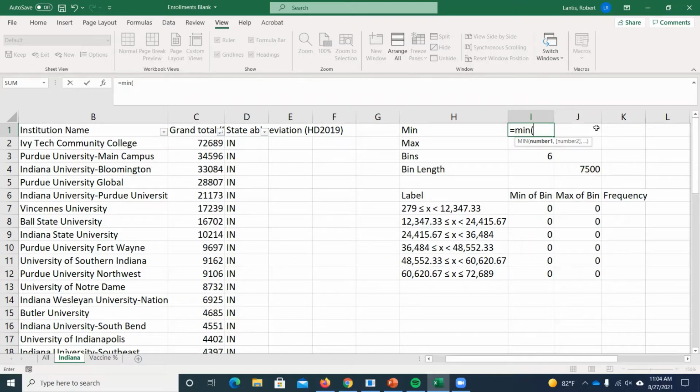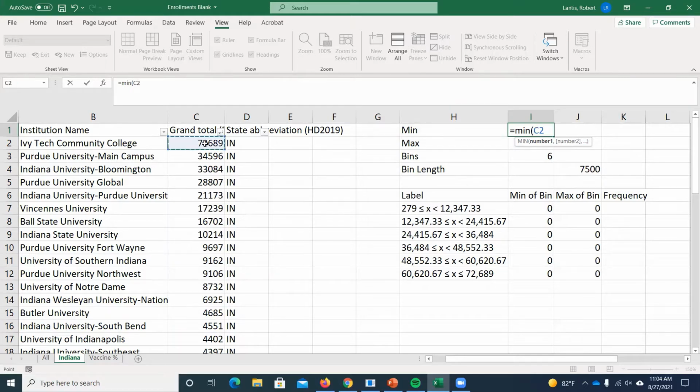These functions, you have to tell them what they need in order to compute what you want, right? So in the parentheses, we have to tell Excel what this function needs to look through. And basically for the minimum, that's just going to be the numbers you want to find the minimum of. Well, the numbers I want to find the minimum of are over here in this column.